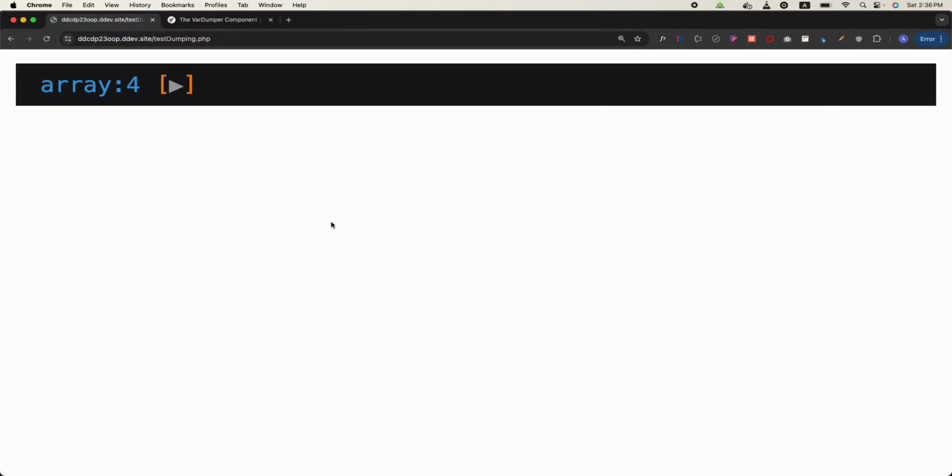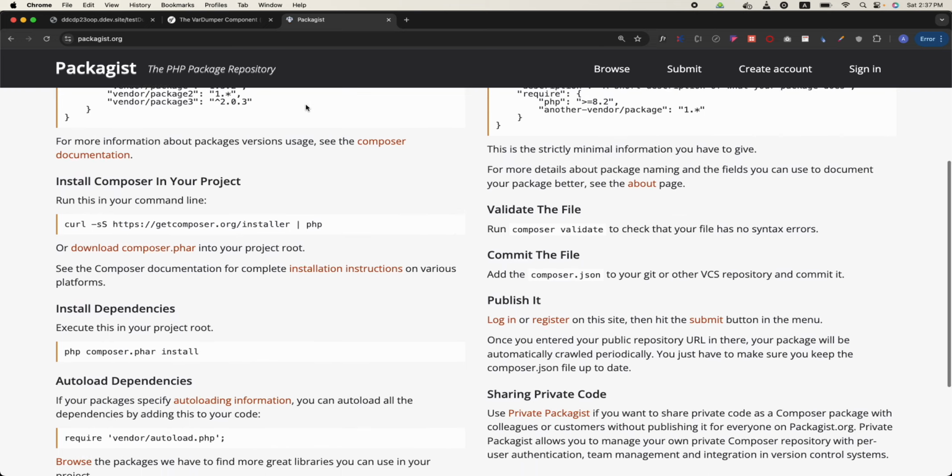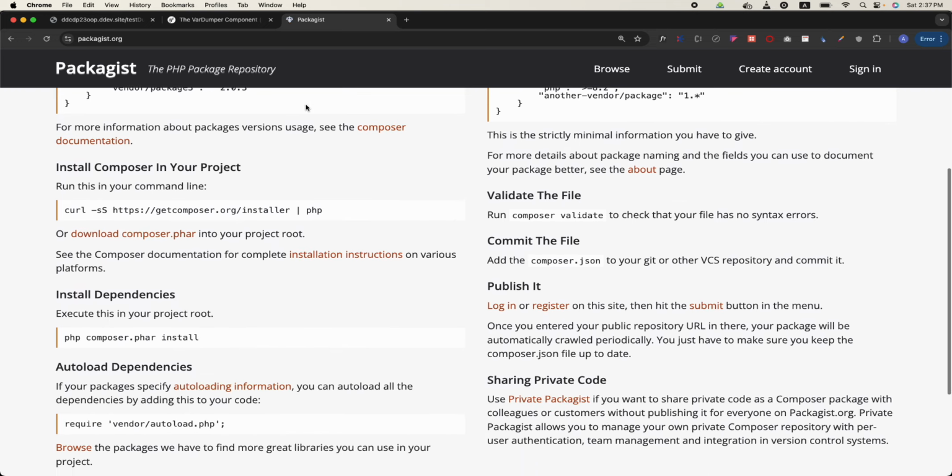Now just like this, you can download a lot of packages and libraries from the packages list, and that's the beauty of using auto loading. Here you can search any such library and they will have a corresponding composer require command, and you can just use that and start using it.